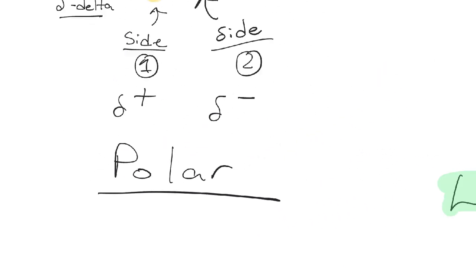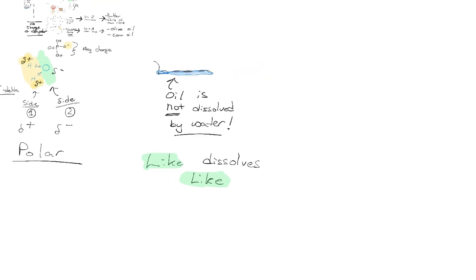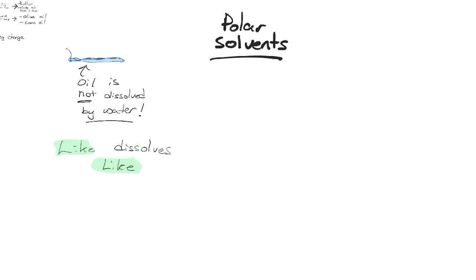Water's polar, so it's slightly charged. So what it turns out to be is that polar solvents, way back in August, we talked about solvents, solutes, and solutions. Yeah, I know, it's a long time ago. Polar solvents, that stuff that does the dissolving, like water, right? Whatever you're putting the solute into.